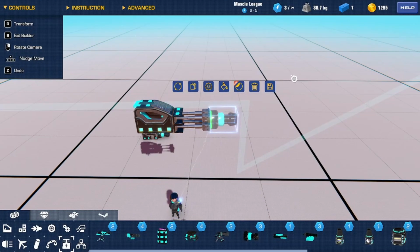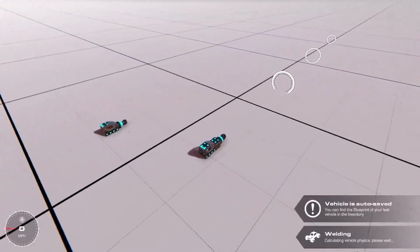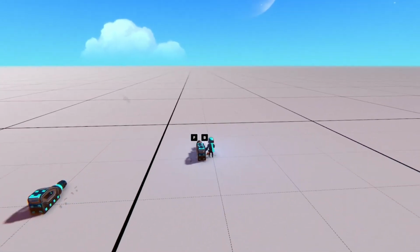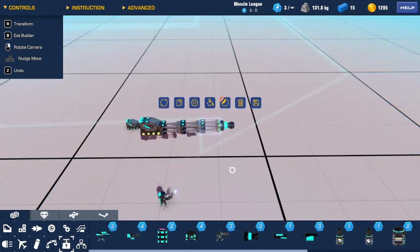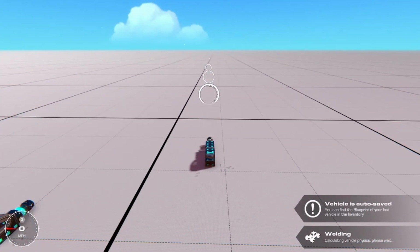And it does stack. 1, 2, 3, 4. Boom. Same settings, you don't have to change it. That goes a little bit further, just a little bit. And then it can stack one more time. And then this is where you get into some instability problems, but they can be fixed in time.